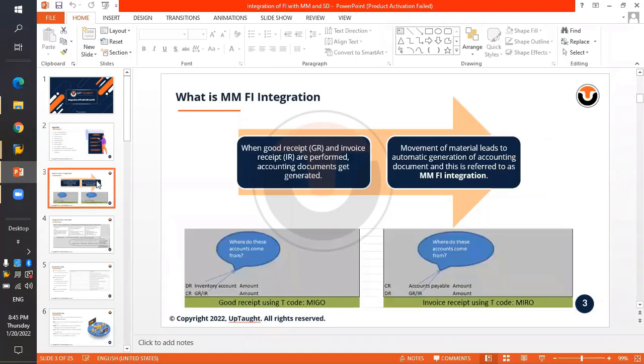I'm in slide number 3. Now, basically, if you see MM FI integration, FI means financial accounting module, MM means materials management module. So both are different modules. How these are integrated, that is what we are going to discuss now. Why do these have to be integrated? In FI, account postings are there.